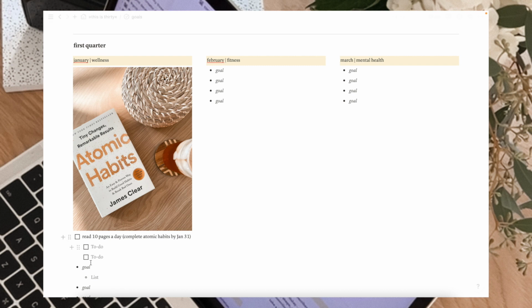And then the last thing that I like to do with goal setting is reverse engineer my goals. So I will take my major goal and then I will break it down into baby steps, as well as include a reward for things to just kind of keep me motivated when it comes to setting my goals and actually completing them.